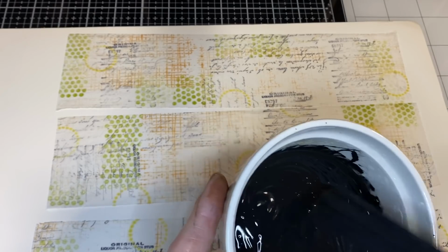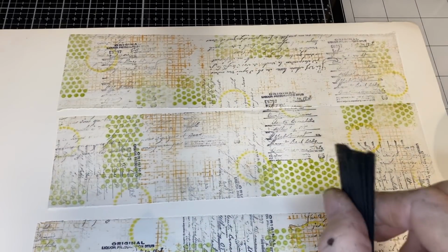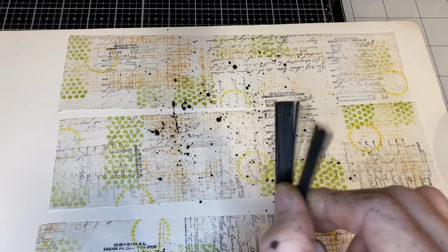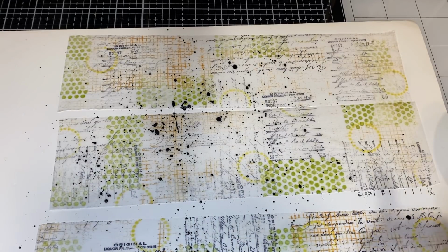So I am going to make some splatters. And then I watched Tim Holtz, and he does it kind of like this, pulls it back and lets her go. And I'm watching it on my camera. It's different than watching it right in front of me. And just doing some splatters.